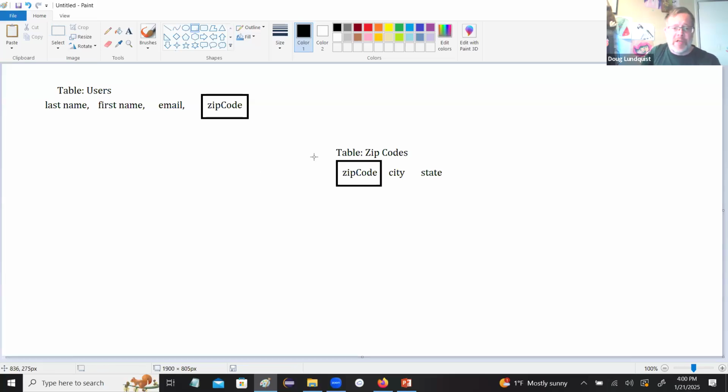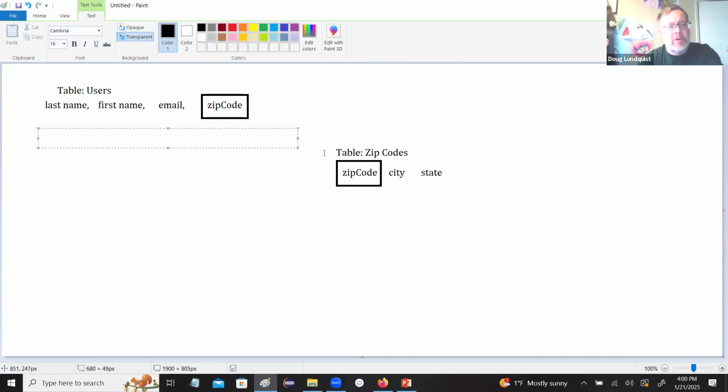That'll happen in lab exercise 2. And because you know that they're the same thing, you can use that information to say, hey, if I have a user, maybe that user is Smith, Fred, with email fsmith1 at uic.edu, and the zip code is 60607.